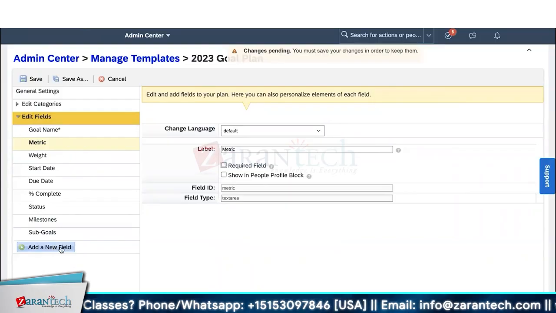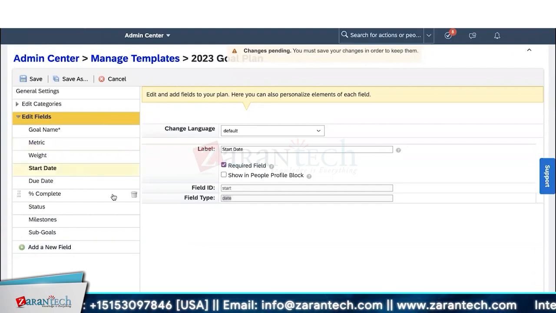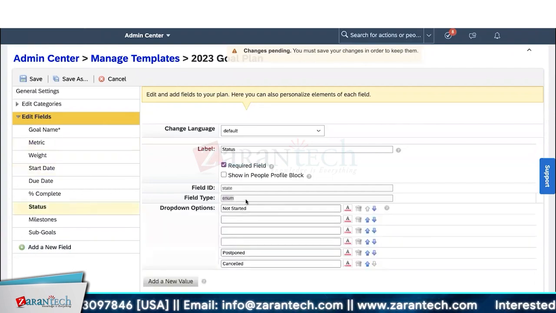So this we haven't seen last time. We'll now look at how to add a custom field as well. And we discussed these data types, field types such as text area, date, and enum as a field type, which is the enumerated type, generally used for drop-down values. In the PMGM module, for the drop-down values, generally enum is the field type that is used. So all this is present here.